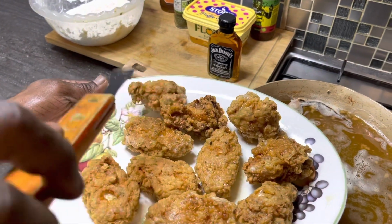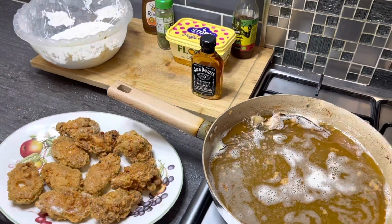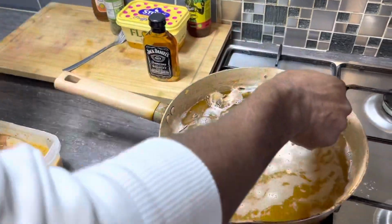I'm gonna drop in the next set, then after that I'm gonna start with the sauce. So yeah people, I'm just dropping in the last set now, and then I'm gonna start with the sauce.